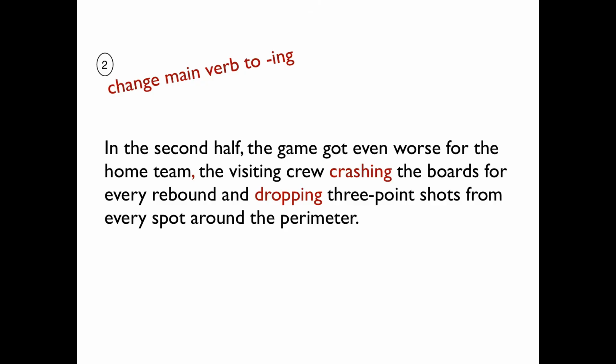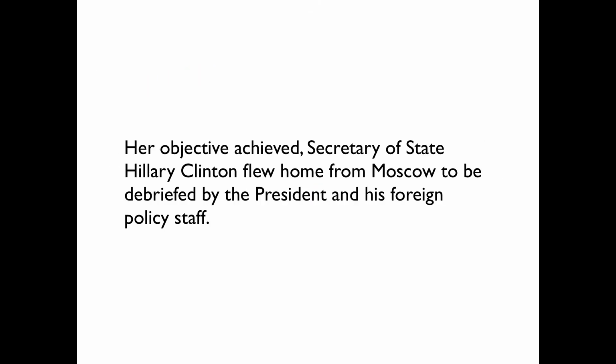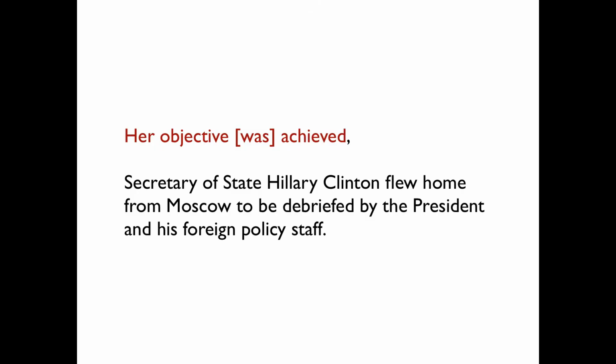Okay, I think you're getting the hang of what an absolute phrase is. Let's look at three more examples, and I want you to now identify where the absolute phrases are for each of these sentences, okay? Let's start with this one. Where is the absolute phrase? And here's your hint. Look for where you could put a be verb like were. Yeah, you got it. It's at the front of the sentence here. Her objective was achieved.